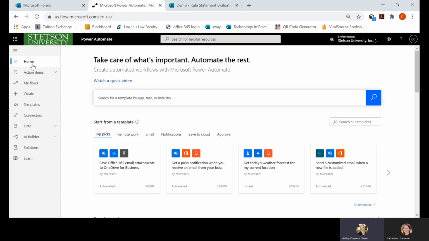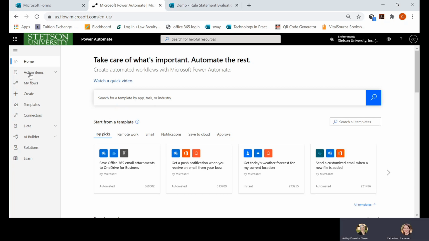In the library, we've used it for streamlining vacation approvals and things like that. So there are lots of templates set up for all kinds of things that are typically used in big business. But what Catherine and I found is that there wasn't a setup or a template that worked perfectly for automating this process. So we had to create a new flow to do exactly what we needed to do.